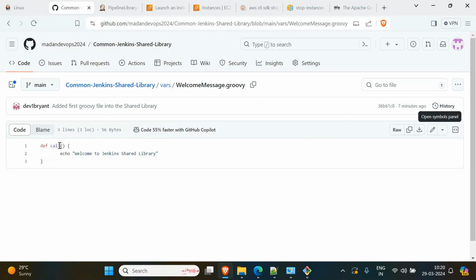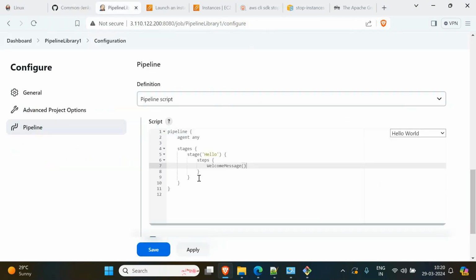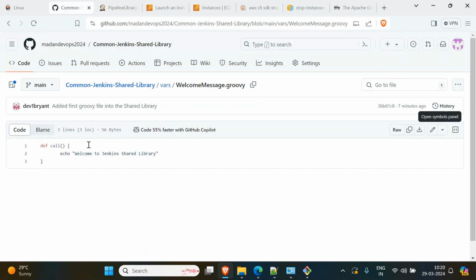Remember that in Groovy, any function named call will be called. Even though there are 10 functions here, if you access the file name with empty parentheses, then by default only call will be called. We don't need to worry why. The system is built like that.